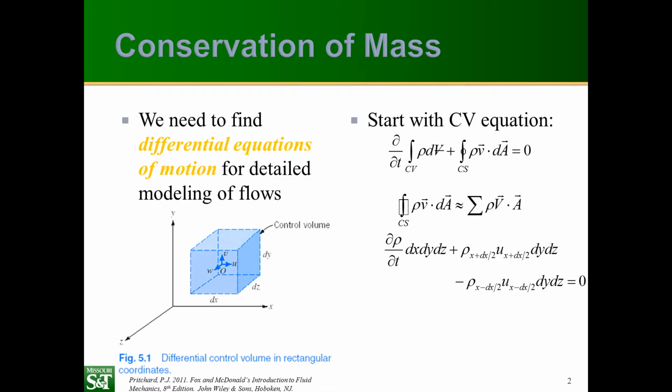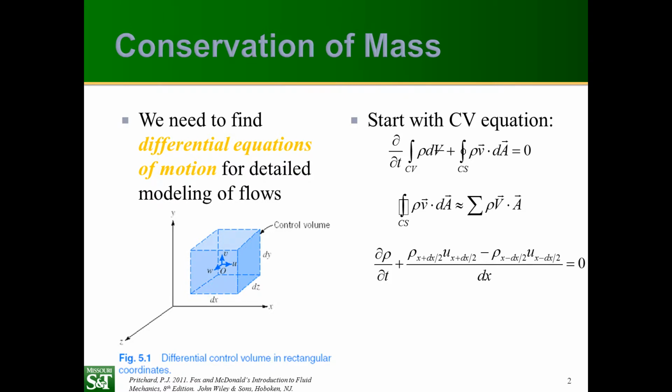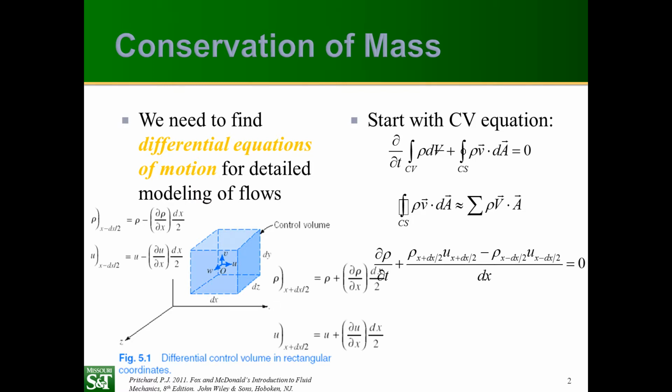And once we've done that, we can divide through by dx, dy, dz. And that gives us something that looks like this. Now, here we need to have the density and the velocity on the faces of the cube. So you can see it's x plus dx over 2. So dx over 2 is the left face or the right face of the cube, centered on position x. In order to do that, we use the Taylor approximation. On the negative face, we use the gradient and the value of dx to get the value at that point. And we do the same thing on the positive side, only with the opposite sign.